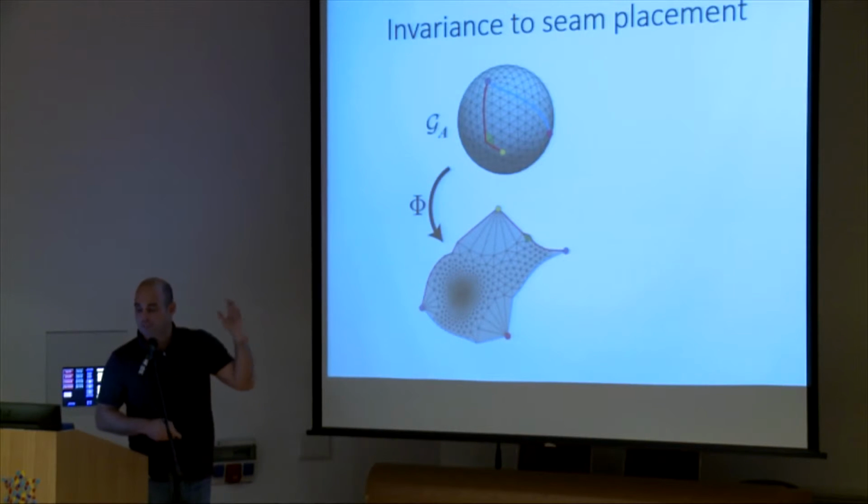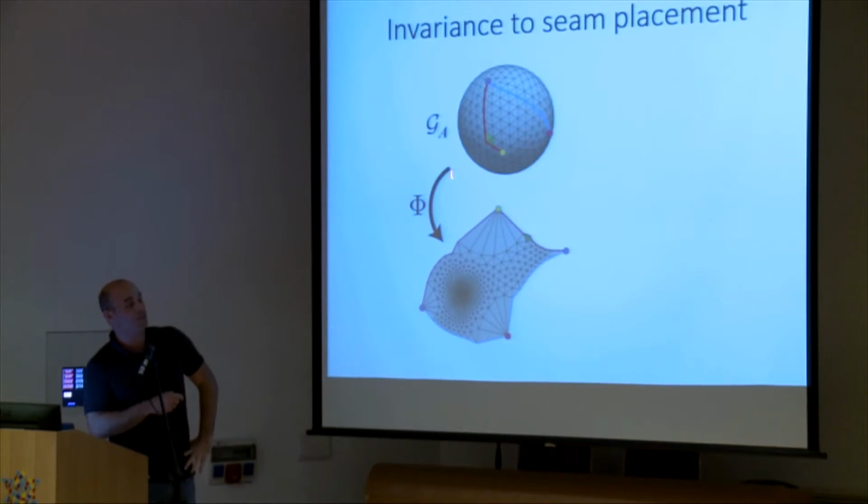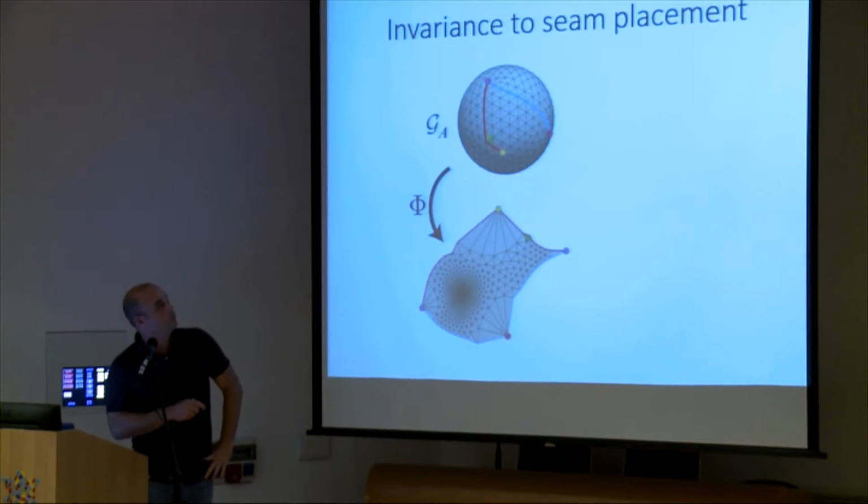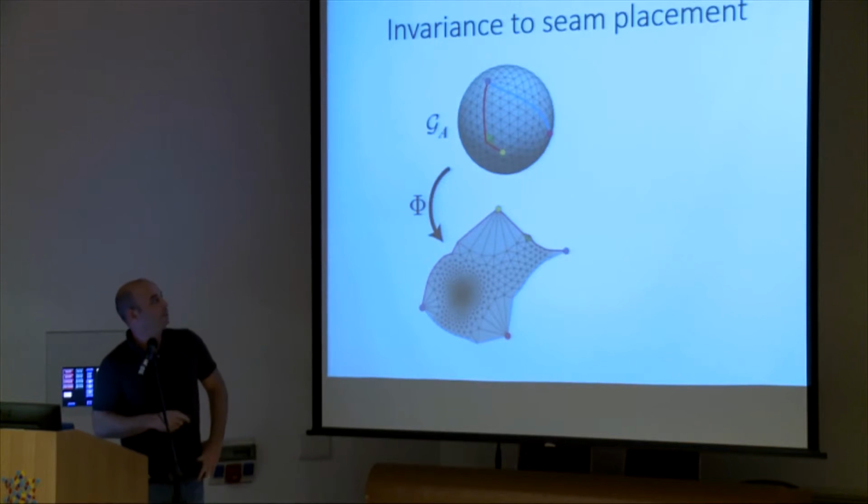So here's a real example. For example, we take a sphere. This is a triangulation of a sphere. We take 3 points on the sphere, and we cut it very simply like this. So it's a very simple tree. It's like a path. And now, after we cut it, we flatten it. We minimize the conformal distortion. And you see, it looks kind of nice.